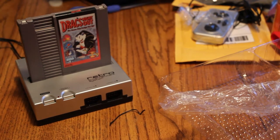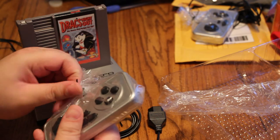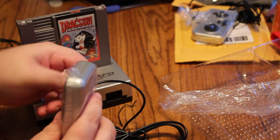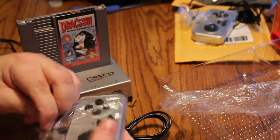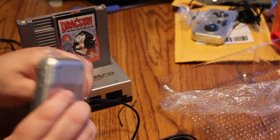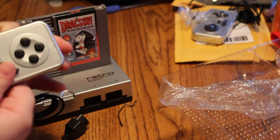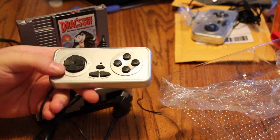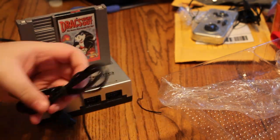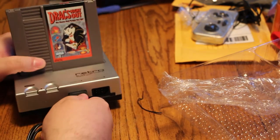Let's put the controller in. Why did they have to bag these? For shipping? I mean, hell, if they get lodged and broken in shipping, it'll probably help the controller feel better. Break it in, right? Come on! Open! I got open already, come on! What's wrong with you. Should know better than that. These controllers are turbo. Do they look turbo to you? It looks like a freaking piece of cheese with chocolate chips on it. And look, you could plug this into your NES. Well, if you had an NES, you wouldn't be buying this one, right?